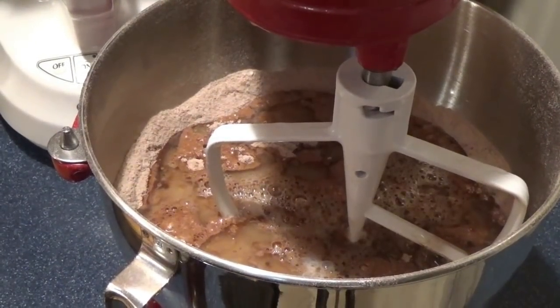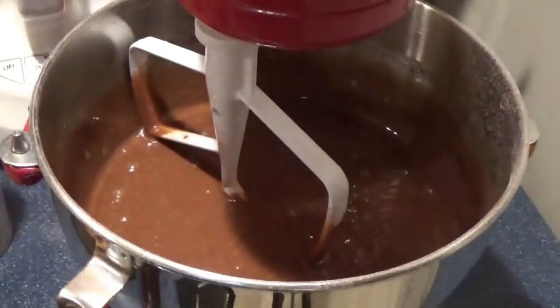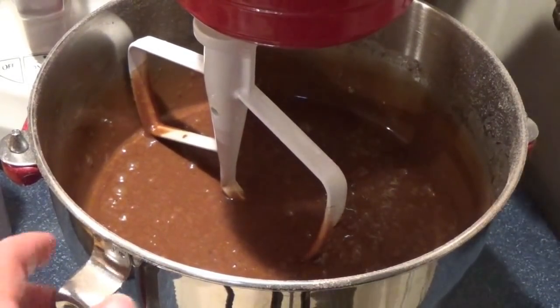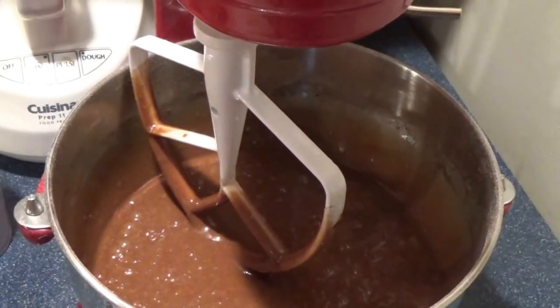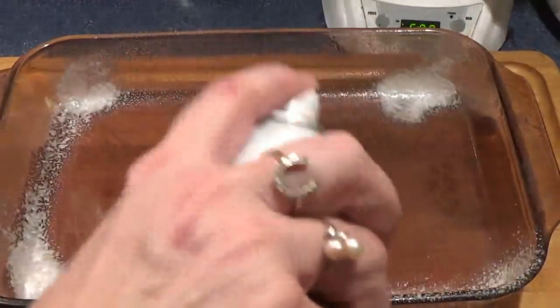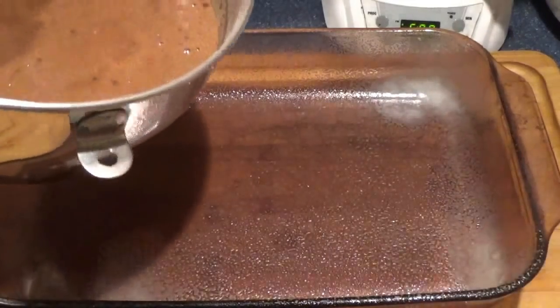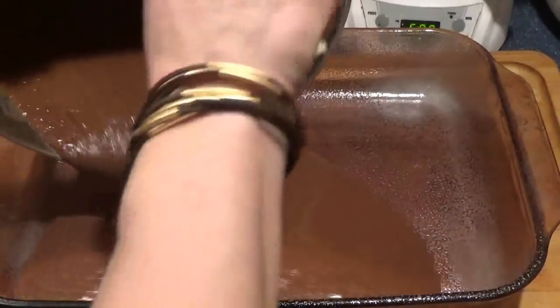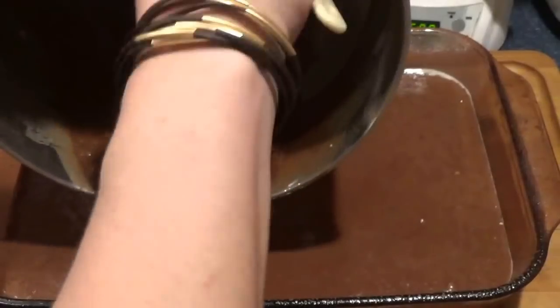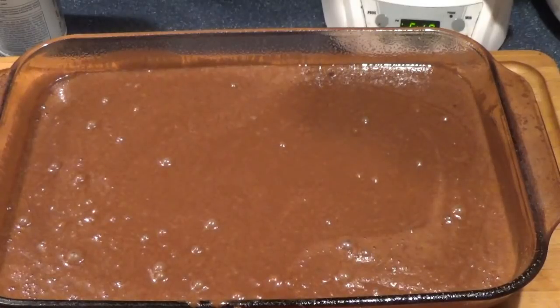And now we're going to thoroughly mix that. And our batter is ready to go. I usually let that beat a couple minutes. Next, I'm just going to take a 9x11 baking dish. I'm not bothering to do a tiered cake. It's just me and Michael. Okay, she's ready to put in the oven. I'm putting her in at 350 for around 35 minutes.